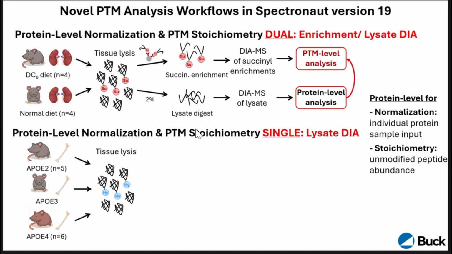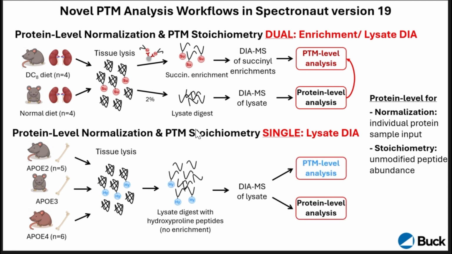Well, you might be surprised, there's thousands of proteins in bone matrix. It's a calcified matrix, but there's a lot of proteins in there. So I'll show you an example of ApoE mice, ApoE2, E3, E4, you may know that that's a risk factor for Alzheimer's. And we're looking at hydroxyproline modification, which makes the crosslinks of collagens very important for bone quality and bone strength. So that is so abundant, we don't have to do an enrichment. So we can do everything from the non-enriched sample.